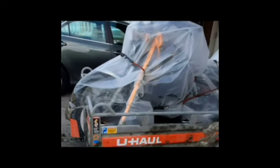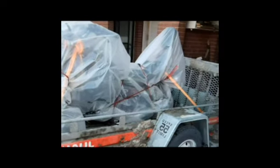Yeah, finally. I got the bike. Okay, it's time to unload and put it inside the garage.